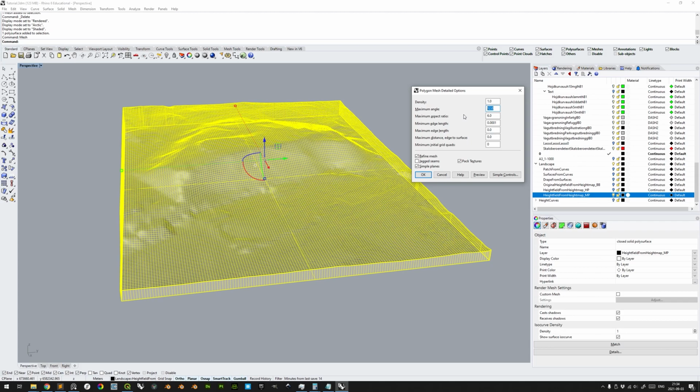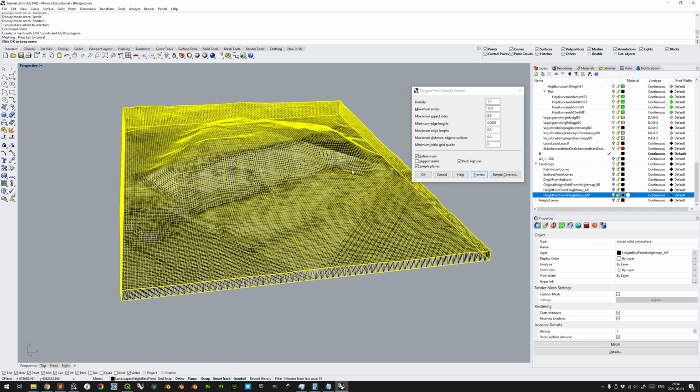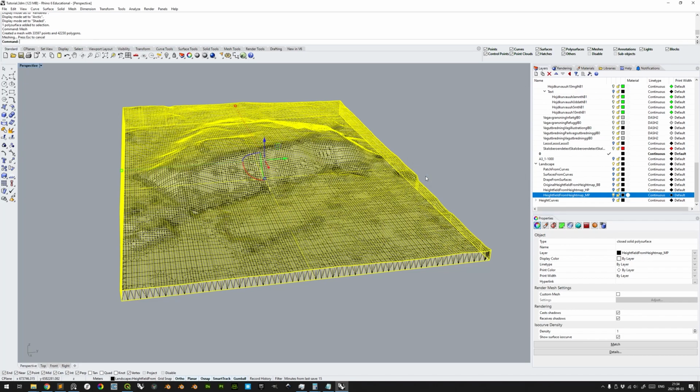The maximum angle setting defines at which angle the highest allowed difference between the original curvature and the triangles of the mesh is allowed. 12 degrees are usually enough to evoke a perception of smoothness, but if jaggedness is discernible, then 6 degrees just might do it. You may preview by clicking preview, but this is seldom too obvious, so you can click OK.